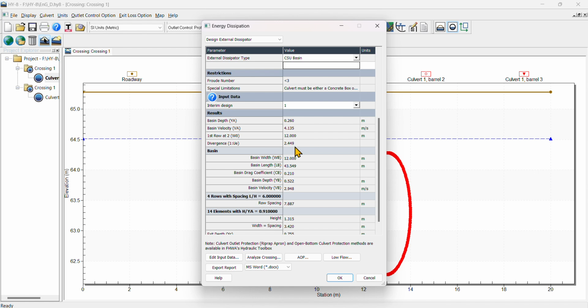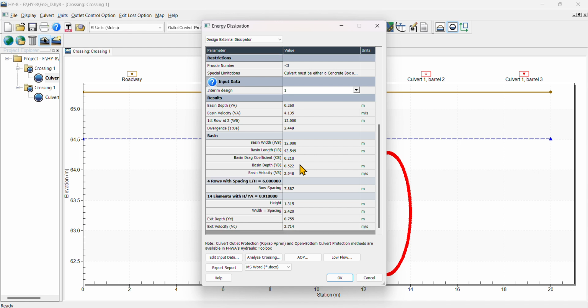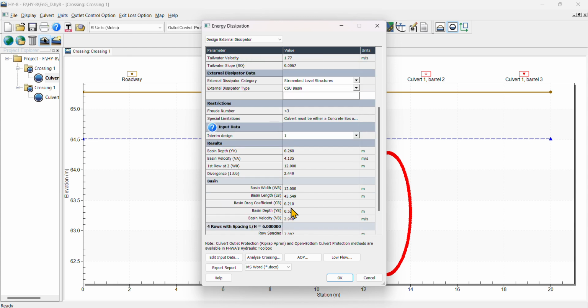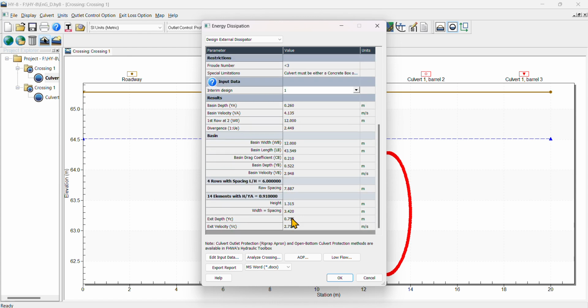Divergence we are getting 2.545, right? So the L upon H ratio is coming out at 7.87, right? 14 elements with h of 0.9 meter. So as you can see, we will get all results as per our requirements, and it is satisfying the results.